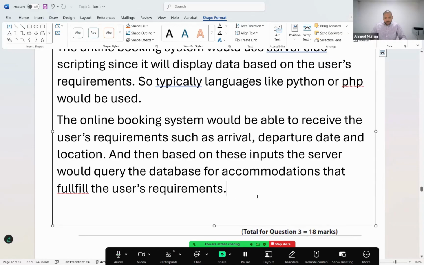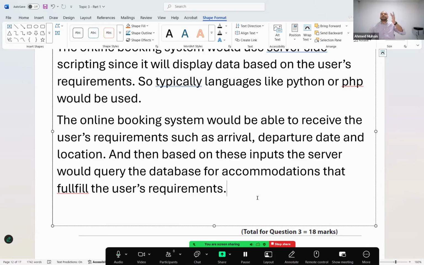I check the marking scheme. The marking scheme also mentions client-side scripting. So Aman, yeah, this thing is there. It mentions that it will use client-side scripting for what? To validate. You guys remember we created forms using HTML? Okay, in HTML, can you validate the email address? You can't? Sure. You can, using what?